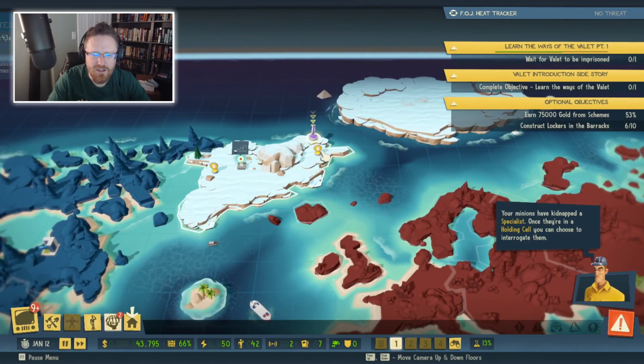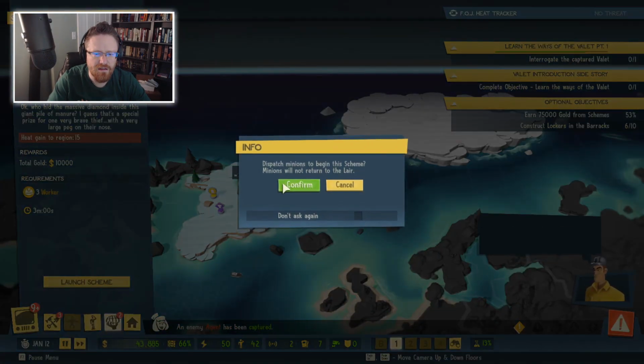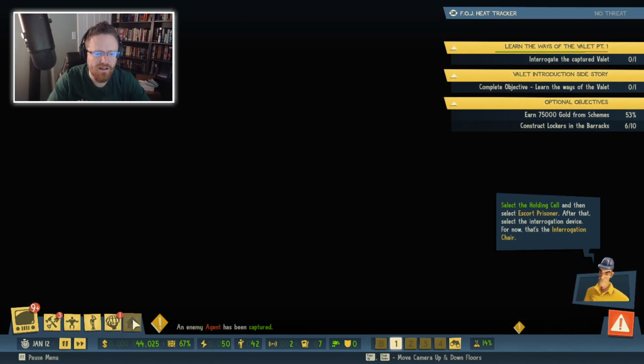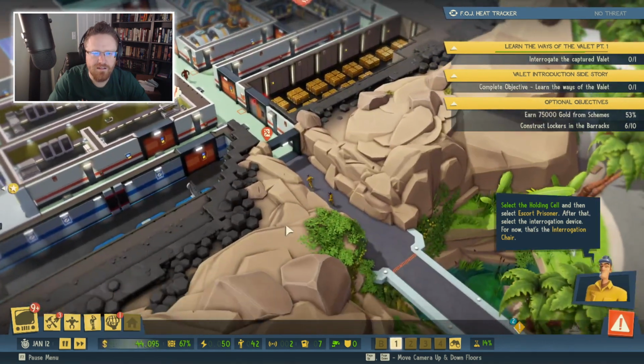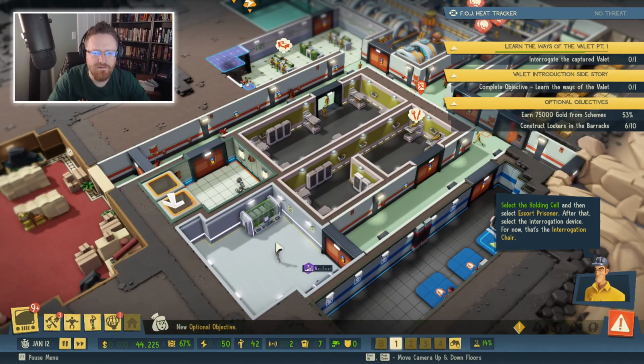So I'm not sure how easily I can tell. An intruder has been captured. Select the holding cell and then select escort prisoner. After that, select the interrogation device. For now, that's the interrogation chair.